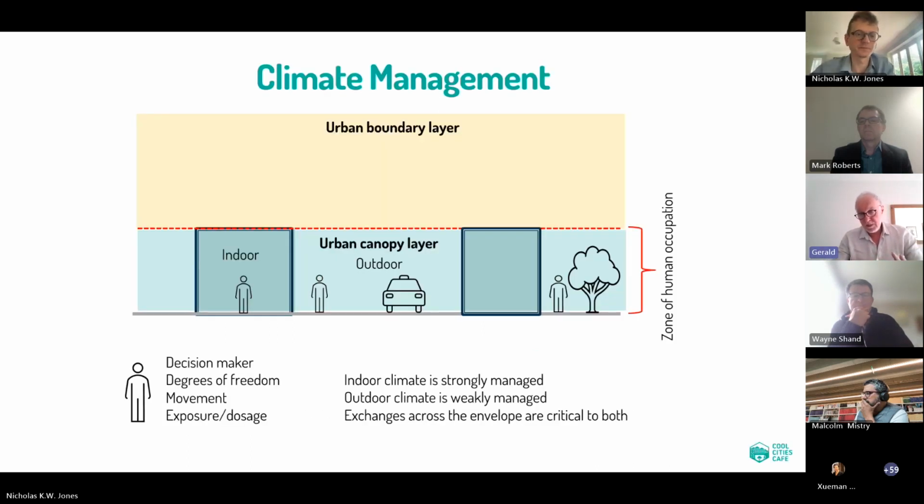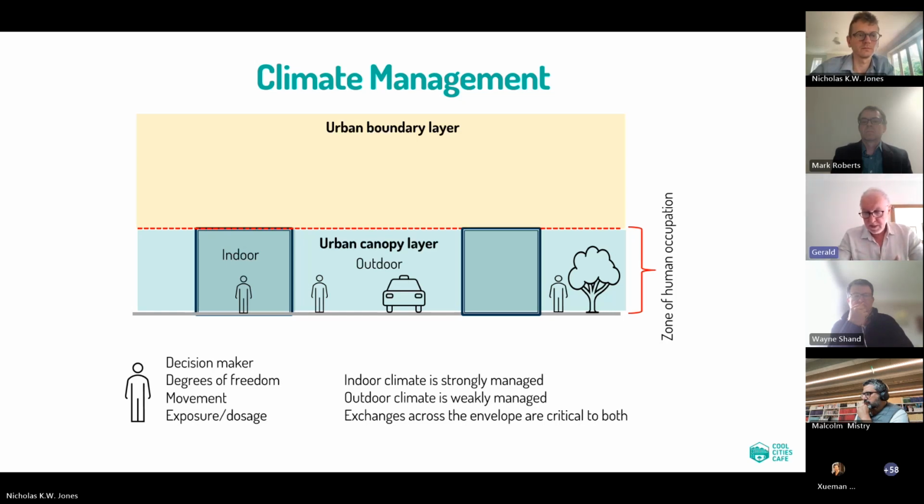So I think these are the spaces we need to consider completely. There is an indoor space, which in wealthy parts of the world can be completely conditioned. In fact, one of the problems we have with global warming is that the spaces are completely conditioned and are not fitted to the climates in which they're located, which means we spend a lot of energy creating an indoor space which is completely fixed without regard to the outdoor space.